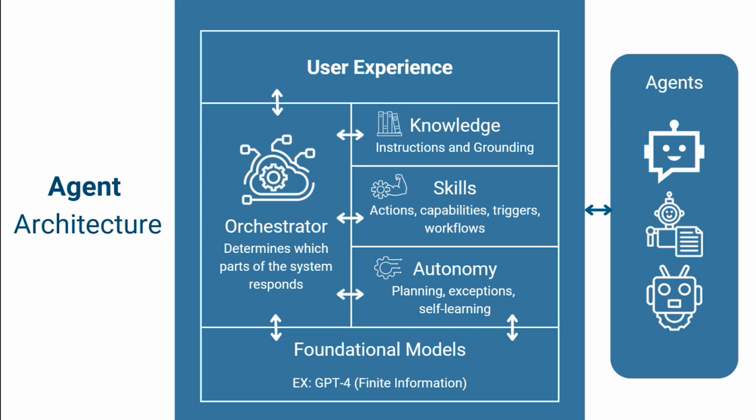You can also build skills, so give it actions, capabilities, triggers, workflows. Again, that'll have to be done in Copilot Studio. We're not necessarily going to go into Copilot Studio today. We're going to be building this primarily in Copilot directly through Teams. And then if you get really intense, you can go to autonomy, where it's going to be self-learning, it's going to be planning, and there'll be some exceptions and stuff. And that's going to build the agent. So your agent can be knowledge agents, skills, autonomous agents. So that's how this is built. Let's go to that next slide.